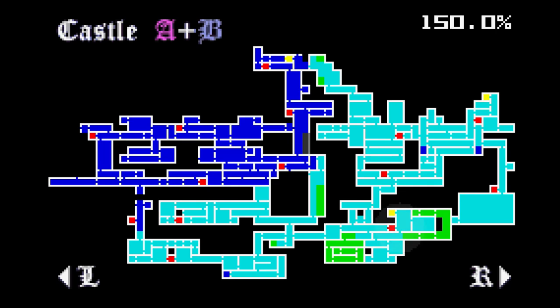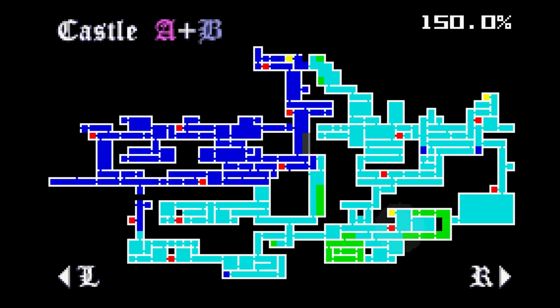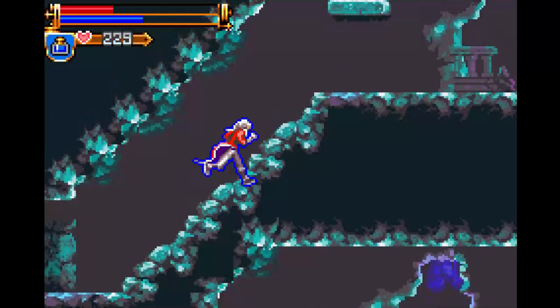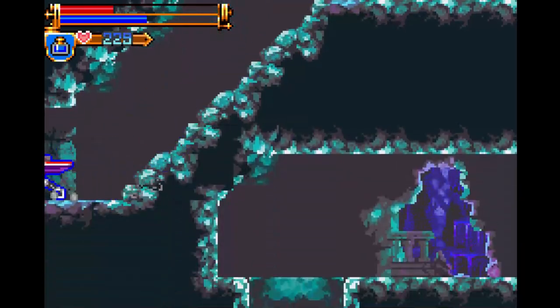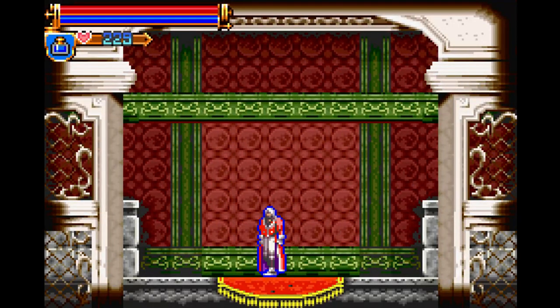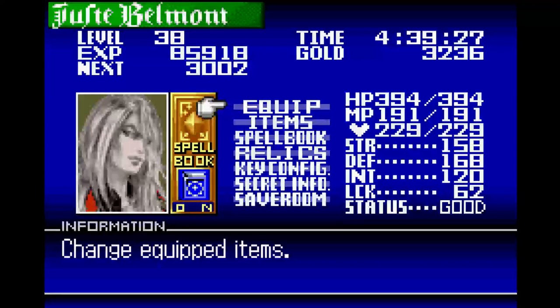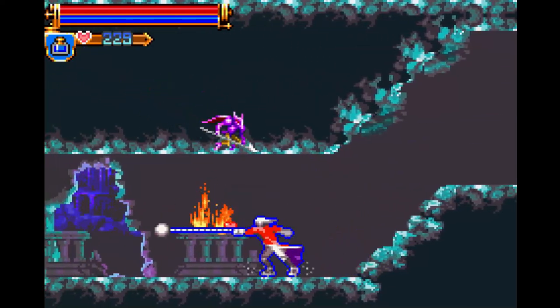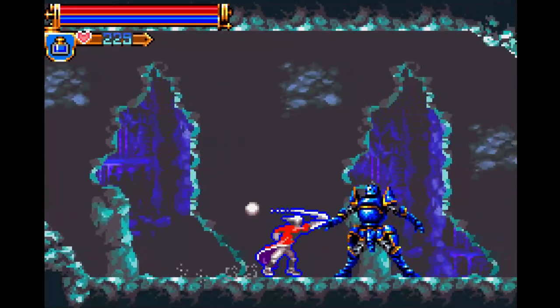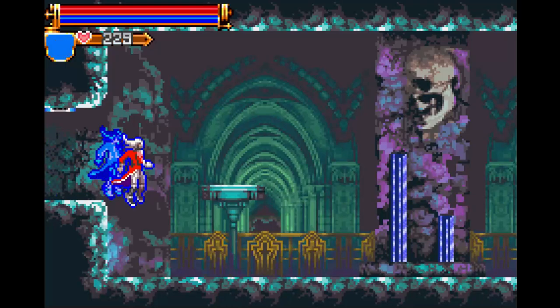Have I been in this room yet? Yes, I have. And actually, wait a minute. I didn't explore that place off to the side of the room. I'm gonna save, actually. I'm gonna save before I do that, because I think that might be where Death is. Like, I really don't remember now. Oh, boss time.